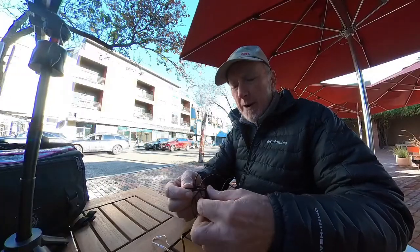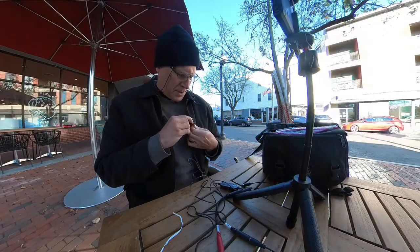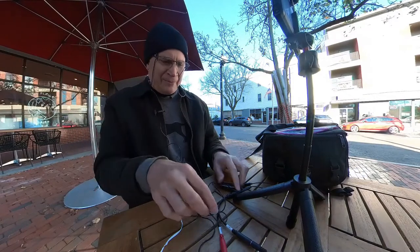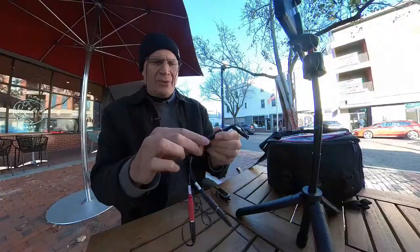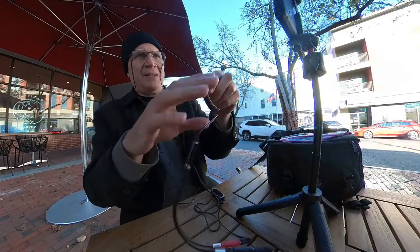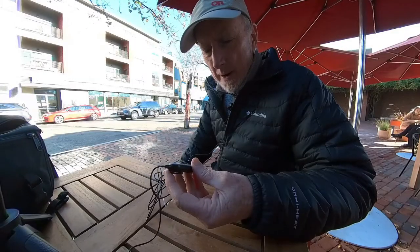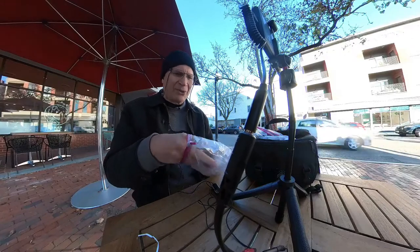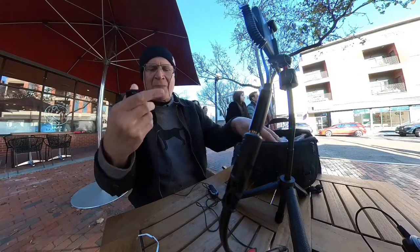I'm surprised you're not wearing headphones. Are you confident these are going to set their own levels? I'm glad you said that because I'm going to have another audio recorder just in case, because sometimes when you plug things into a phone like this, you've got nothing. I bought this ADC to USB connector — it's like $20, there's a little chip in here. The splitter goes to each lav, each independent on its own channel, and then this thing will go into the phone. Generally the phone will detect it. It should have levels on the camera app but it doesn't. And this is a Radio Shack recorder — we're going to have our backup audio right here.